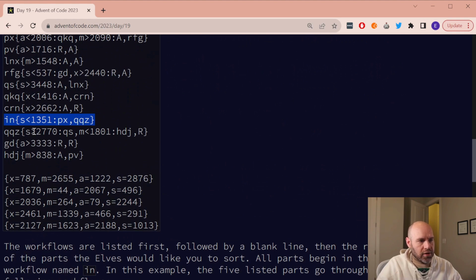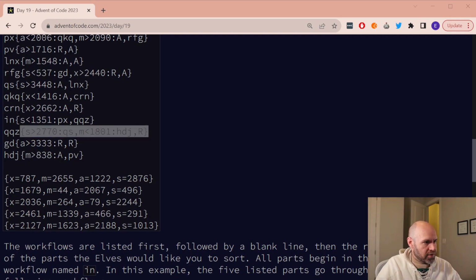One of them is if S is 1 to 1350, then that one's now in state PX. And the second part is the part we're already checking: 1351 to 4,000 for S, and everything else is still 1 to 4,000. That one's now checking this rule, and that rule will send it to QQZ. Then we'll have 2 in our list, and we'll do both of those. The list will spread, and eventually all of them will hit the end, and they'll shrink. So I hope that makes some sense.